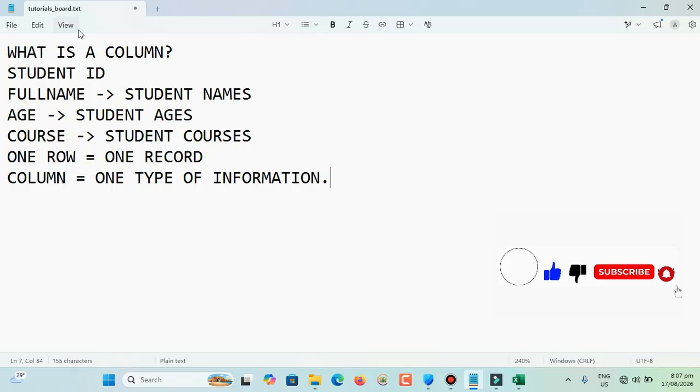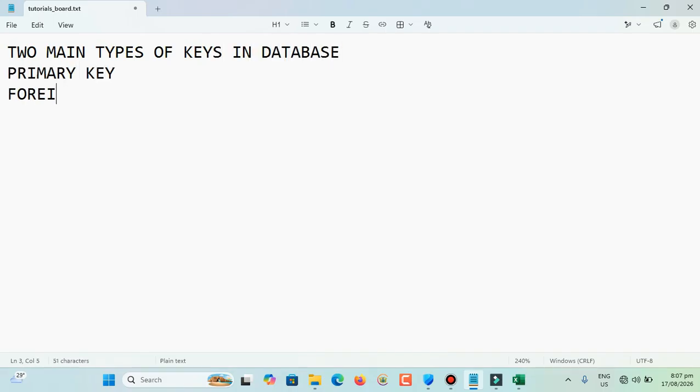Now let's move ahead. Another thing we need to know is that we have keys in databases. There are 2 main types of keys: the primary key and the foreign key. Now we have to talk about one of the most important concepts in relational databases: the primary key. When you look at our students table, look at the student ID.